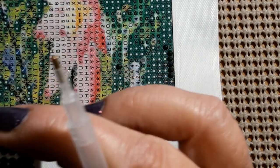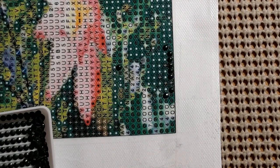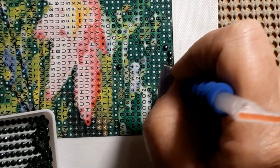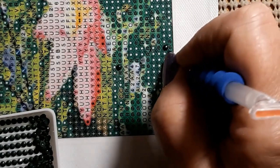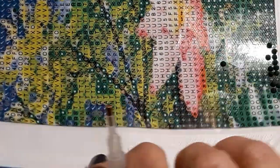So the only thing I can see that I didn't really care for, I mean, it's not a reason not to buy it, but it did not have an inventory sheet. But I can wing it with that. Oh, remember I told you, let me see if I can move this without too much problem. Hang on. I put my little clips to hold the excess back out of my way.